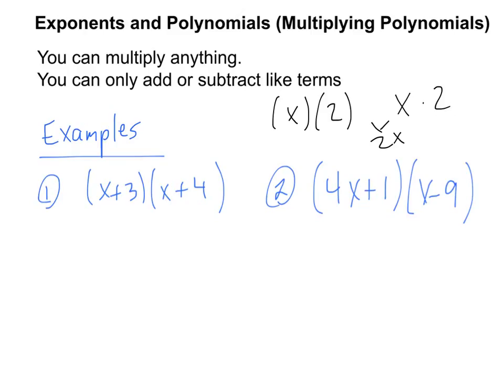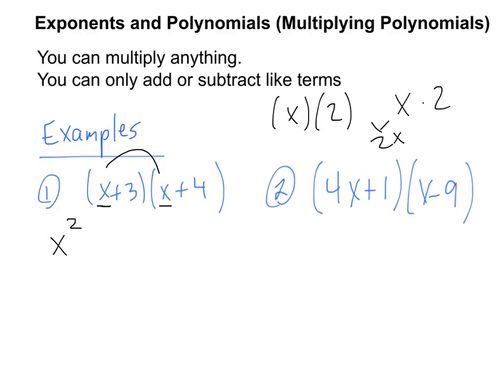We're going to use the distributive property. And what we're going to do is take this first term, x, and distribute it twice. We're going to distribute it the first time to the x in the other set of parentheses, resulting in x times x, which represents x squared. Okay, we're going to do this a couple of times. So x times x is x squared.